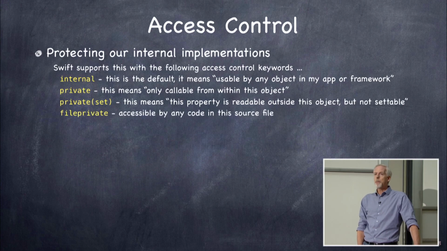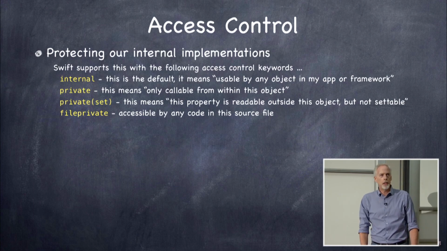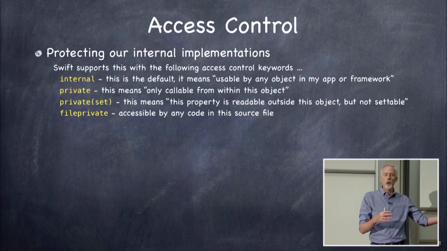Then there are the three privates. These are very important. These are the ones you're going to be using all the time. One is just private. That means it's internal implementation to this object. No other objects can call it. This is a good one to set. It keeps someone in the other group at Google, in the other building, from accessing that code because you're keeping it private. It's your private implementation.